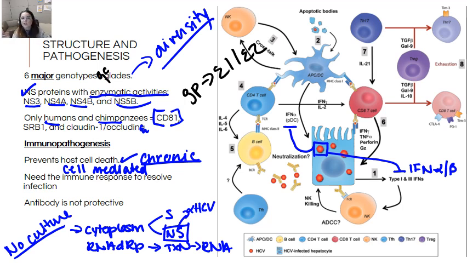So if you're talking acute HCV, you're going to see a really strong CD8 immune response. And the CD8 immune response, and I'm just going to map it out here, is what's actually going to recognize the viral protein expressed on MHC1 from the hepatocyte. And there it's just going to do what CD8 cells do. It's going to produce interferon gamma, TNF alpha. It's going to degranulate, leading to release of perforin and granzymes. It can also perform FasL mediated killing if the cell is expressing the ligand.